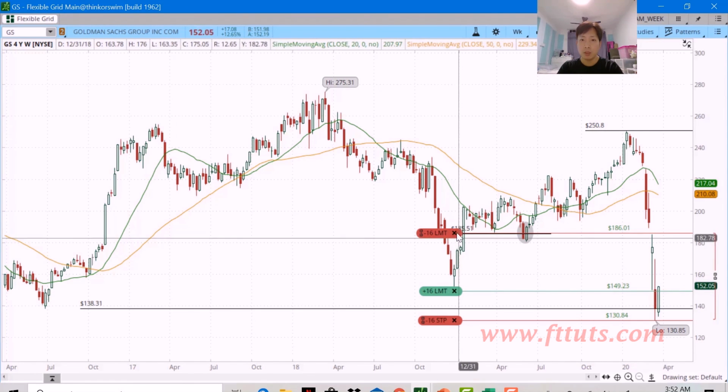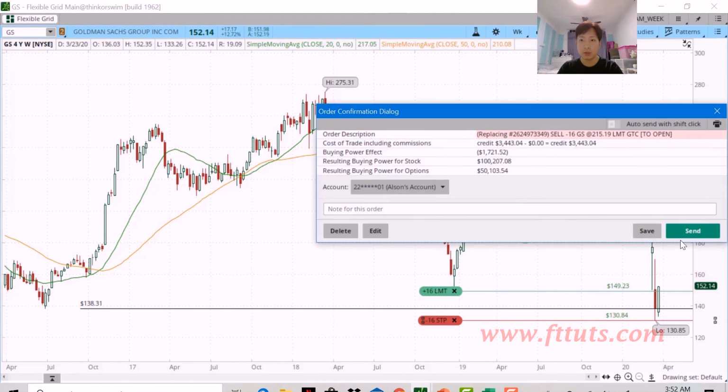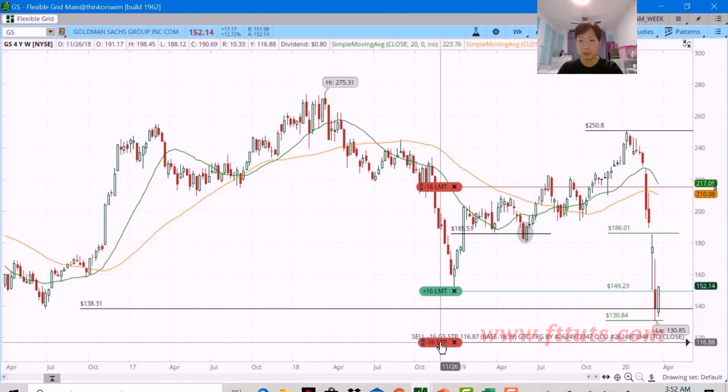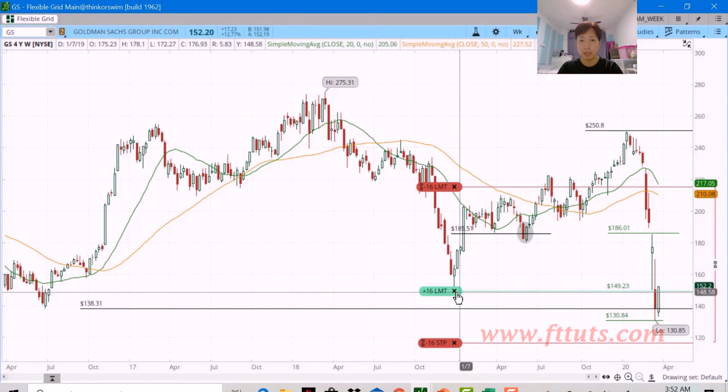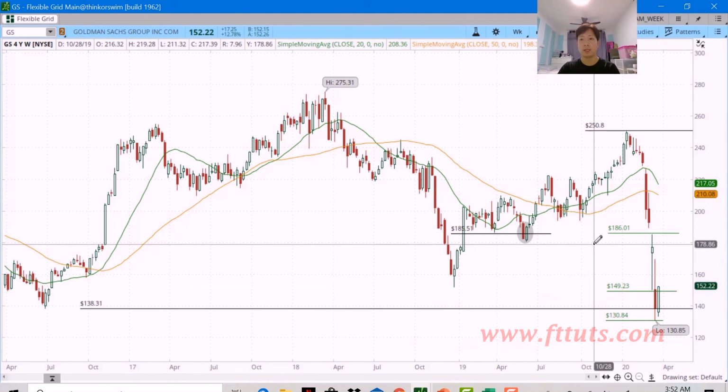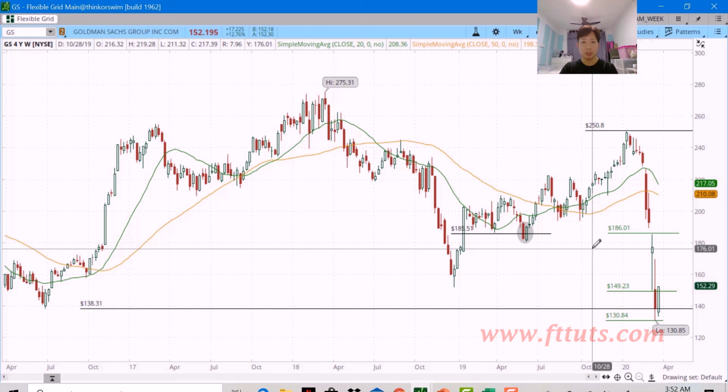You can still adjust the orders up or down. You can also cancel the order. Press cancel, and they will all be cancelled.